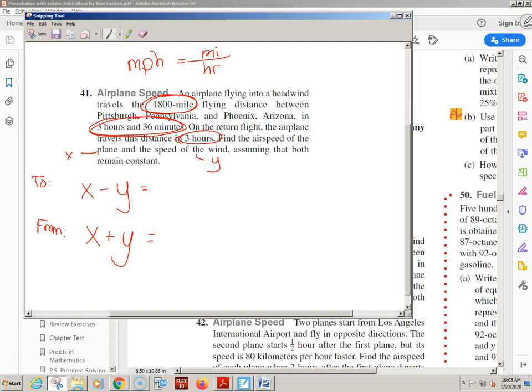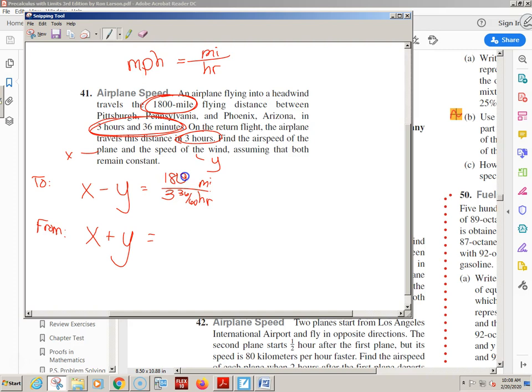So if we want miles per hour, we just need to take the miles and take the hours it took. But there's that minutes thing. It's tricky. So I'm lazy. I would just say 3 and 36/60ths and figure it out later, because I know that there are 60 minutes in an hour. But you could also get a decimal in your calculator.